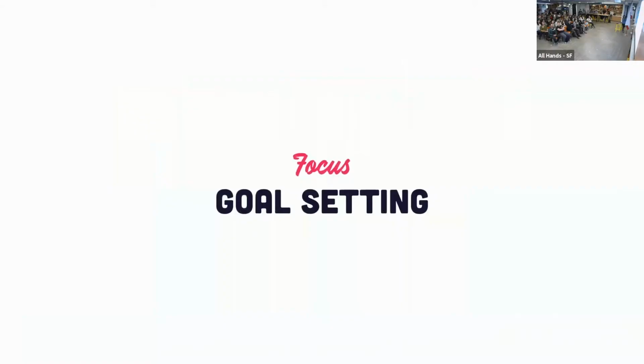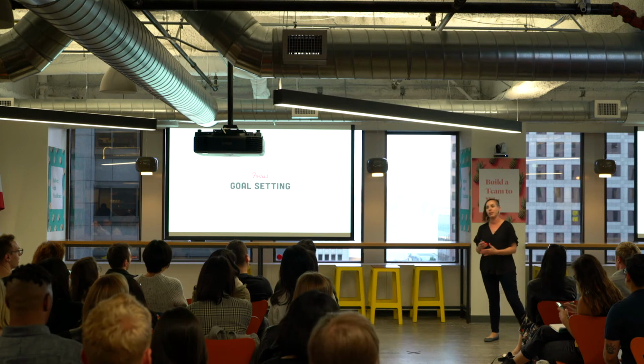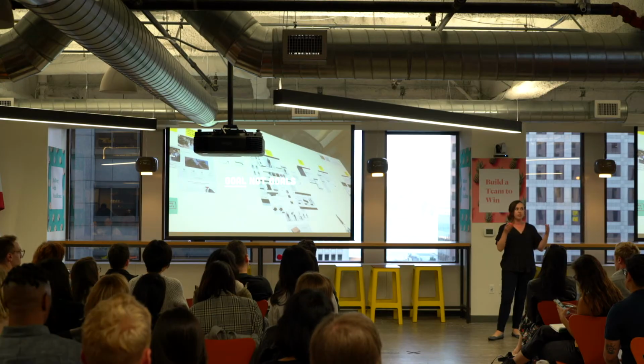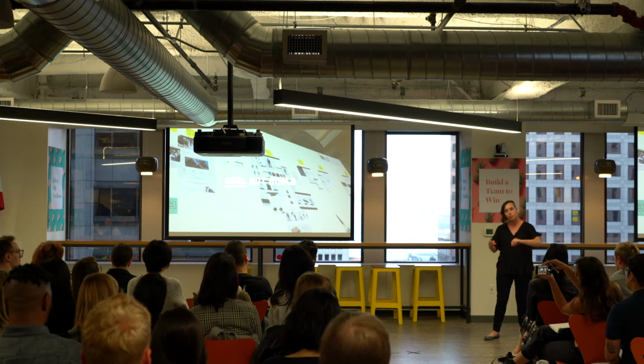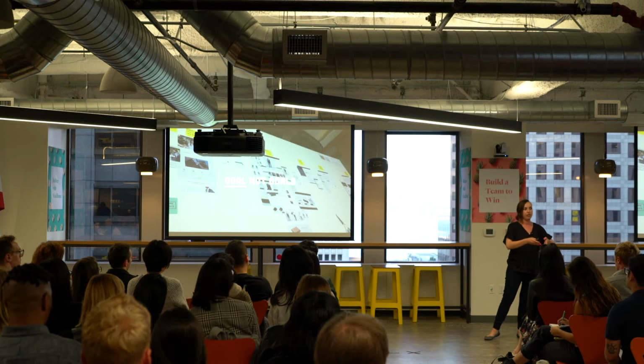Goal setting. Hopefully y'all work at companies that set goals. Sometimes they don't. Like if you've ever worked at a startup, you're like, guys, we should have goals. And they're like, oh yeah, right. Hopefully you work at a company that sets goals and have some kind of practice, some kind of quarterly cadence where you're setting goals. The main difference between a growth-focused team and a non-growth-focused team is the radical focus on one goal. It's really, driving outcomes is hard work. Driving output is a lot easier. So when you're trying to move signups, retention, revenue, referrals, you have to laser focus on that thing.